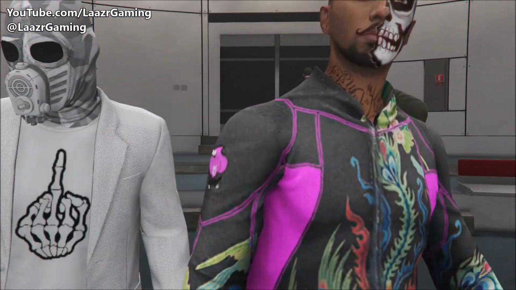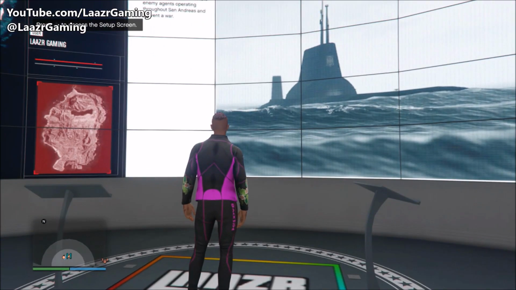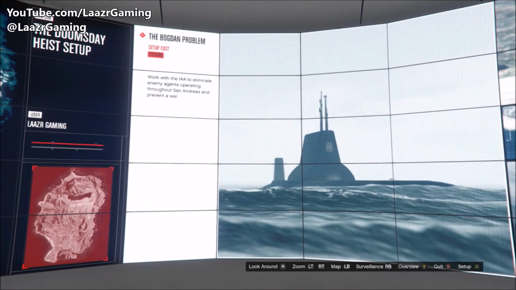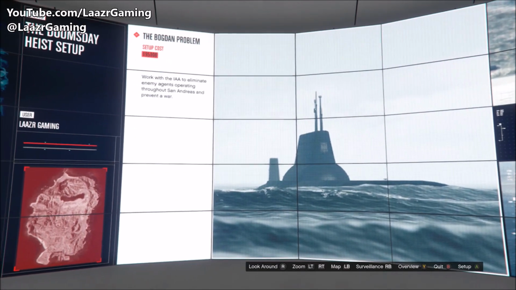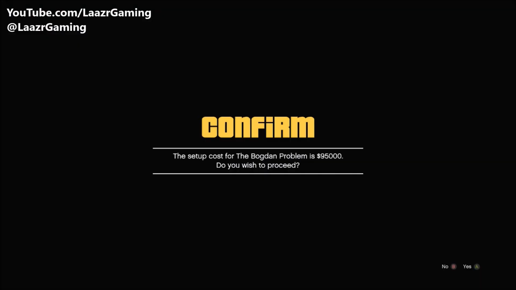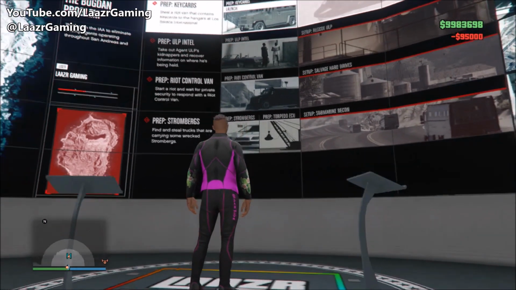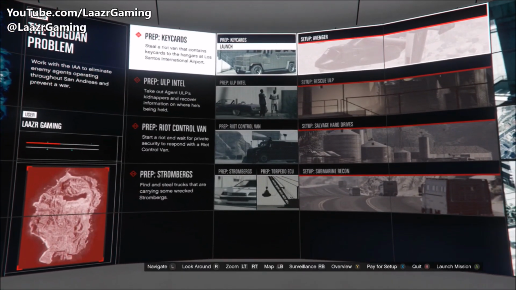So once you guys have got your team together, you're ready to go ahead and start the heist. It is worth mentioning it will cost whoever's hosting the heist $95,000 to launch the heist initially. Don't worry, like I said, you're going to be making over 2 million from this heist, so 95k really is a drop in the ocean. Now, as you guys can see, there are going to be 4 prep missions, 4 setup missions, and then we're going to have the final heist alone. So the very first prep mission is called key cards, and it's very simple.